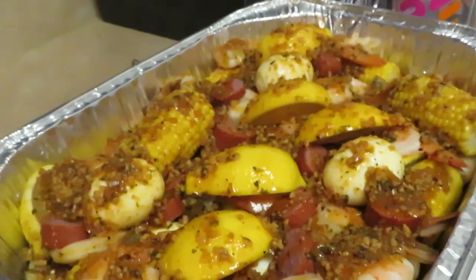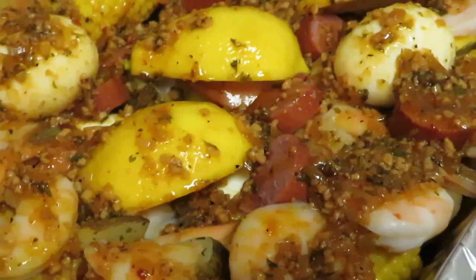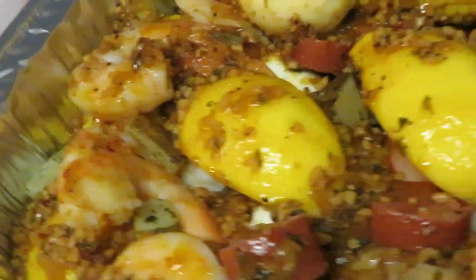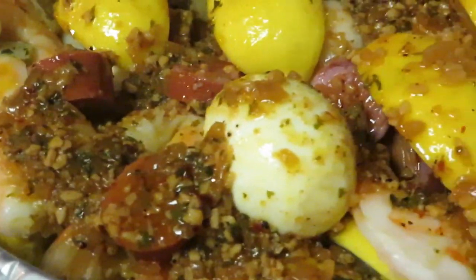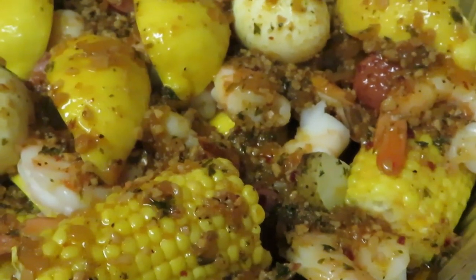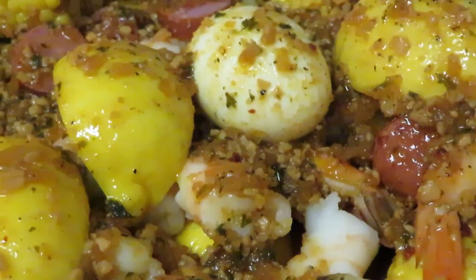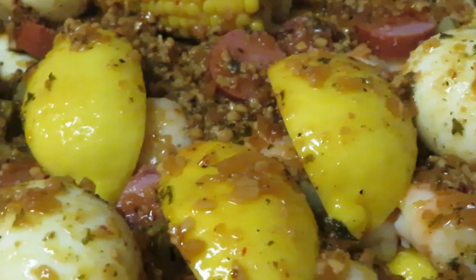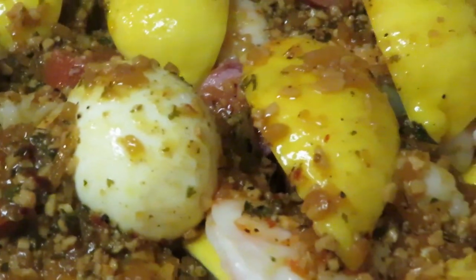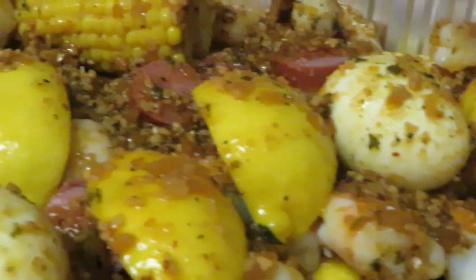Oh my goodness. Oh, y'all know y'all going in that pot. Y'all going in that pan. Oh my goodness. Ooh-wee. Look at that. Look at it. Oh my goodness. Look at it. Oh, y'all going in. Y'all gonna go in? Okay, okay, go ahead, go ahead. Look at that. Ooh-wee. Looks amazing. Looks so delicious.